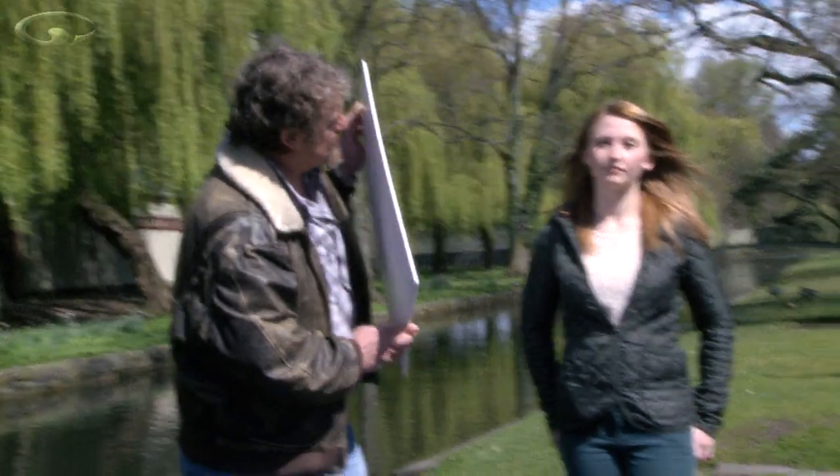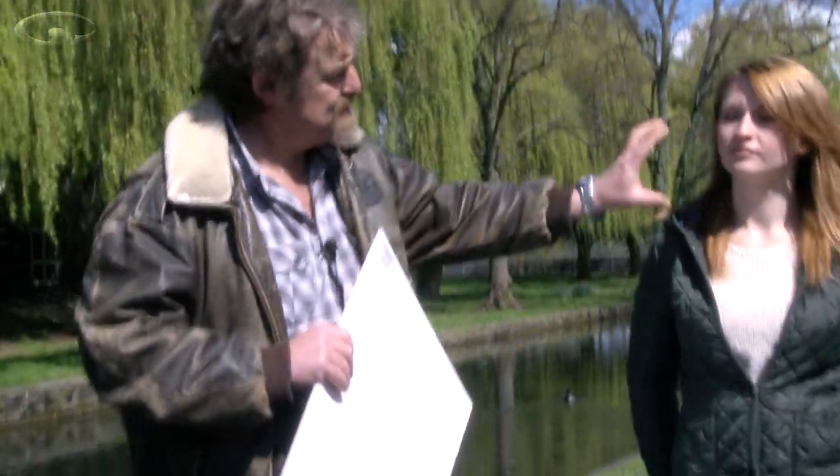Wherever you move it, you get the light. The closer this is to Tasha, the stronger the effect of the reflector. In close we've got a pretty strong effect, but as I move back it becomes more subtle. It becomes more subtle as you move back and forth. I'm using it now to soften these shadows. I could put it under here just to try and work on this area under Tasha's chin, so you can bring the light in from underneath. You can see how it modifies. You wouldn't normally use a reflector in such an unsubtle way, but I just want to show you what it does.